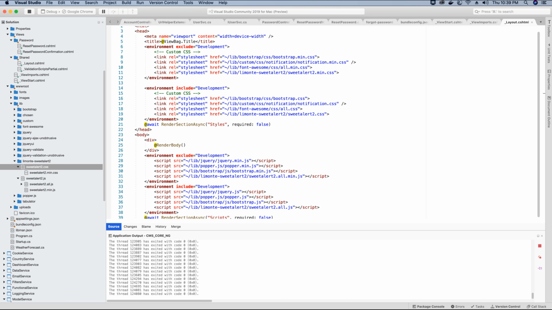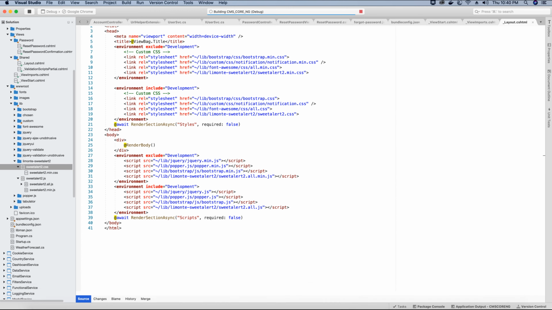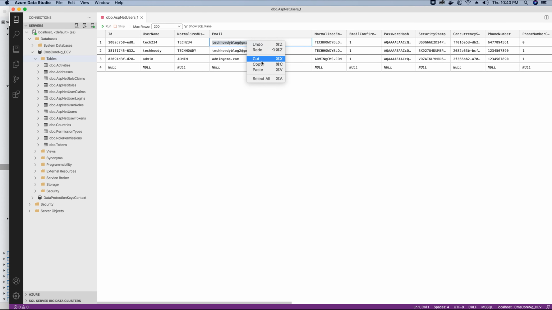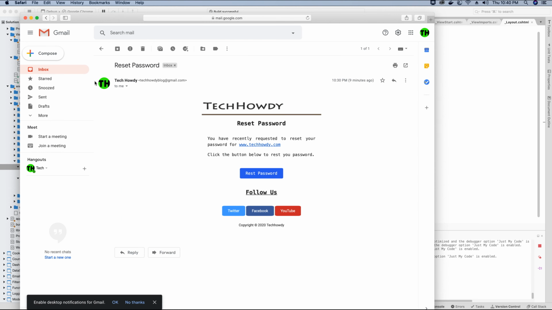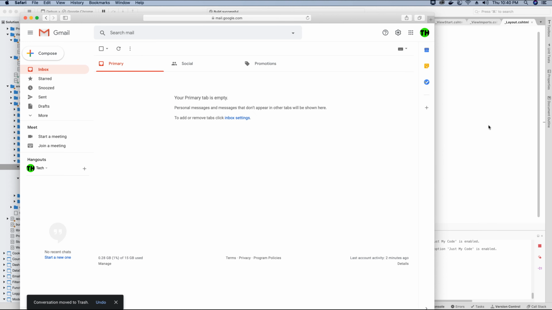Now I should not see the CSS error that I saw in the alert pop-up. So I should see the Sweet Alert designed well. So what I'm going to do is retest the forgot password functionality. So I am going to once again stop and run this application. So all the scripts are loaded fine. Going to go back to the application. In the meantime, I'm just going to copy this email address and make sure that I go to my inbox and delete this so we can test from scratch.